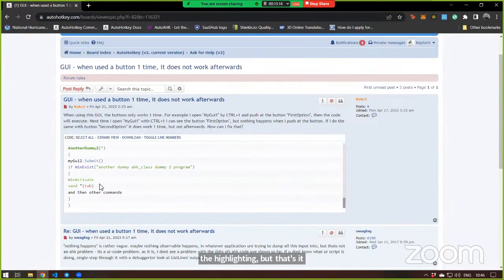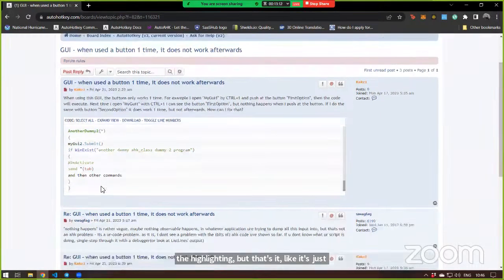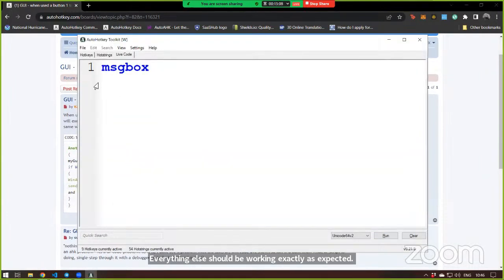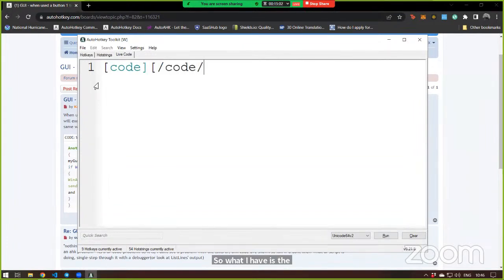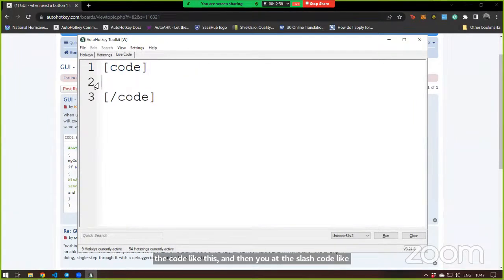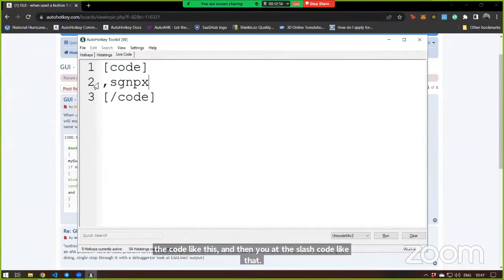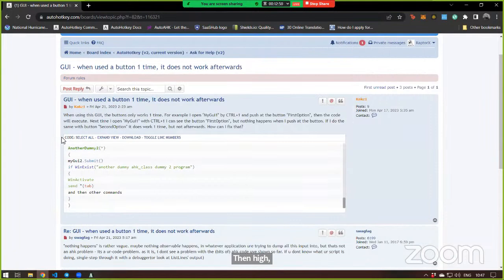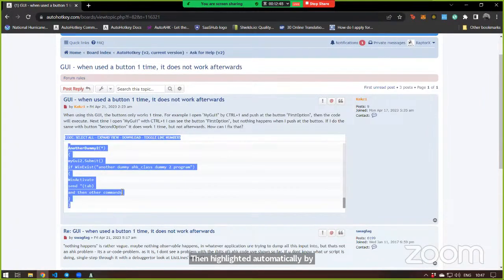Everything else should be working exactly as expected if you use the code tag. So what I have is the code tag like this, and then you add the /code like that, and everything you put in between those tags should then be highlighted automatically by the forum into something like this. That's basically what's going on.